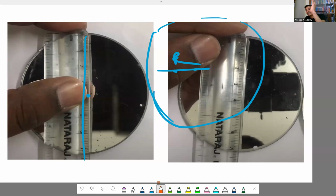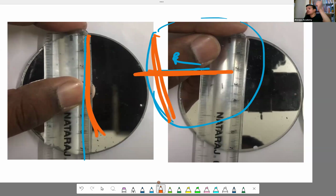For the aperture, if you tilt the mirror like this, the diameter will be this part, the diameter of the reflecting surface. So this part is the aperture. This part is the radius of curvature. Are you all getting it? Yes.